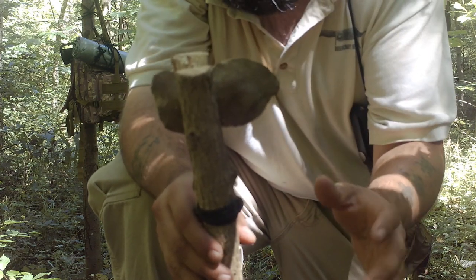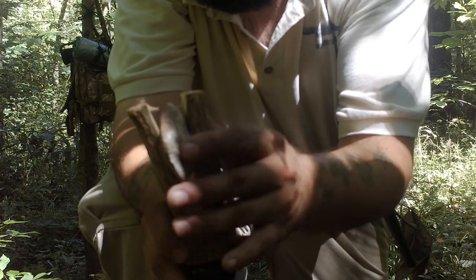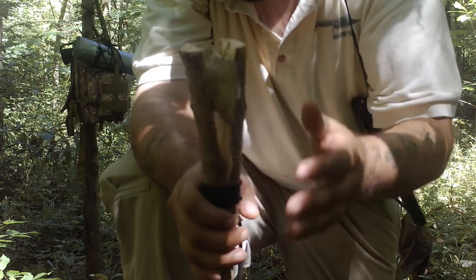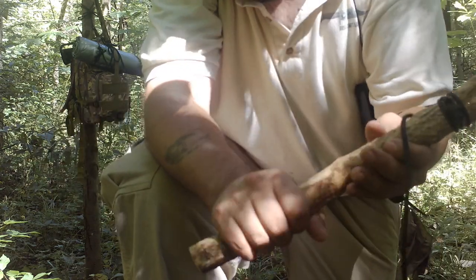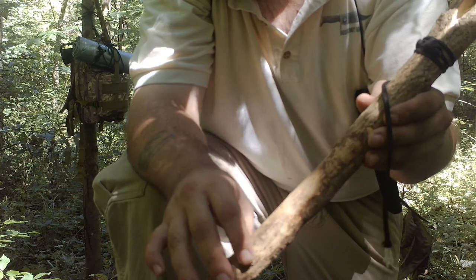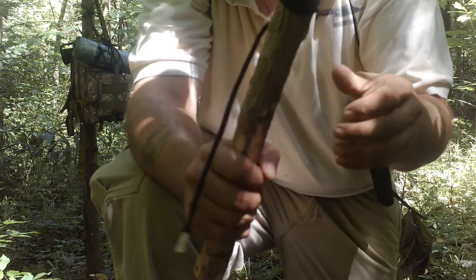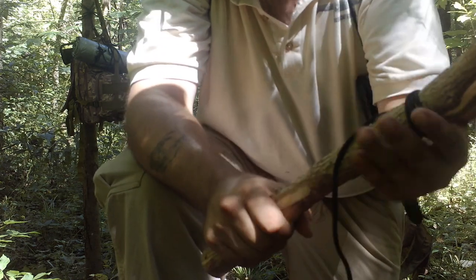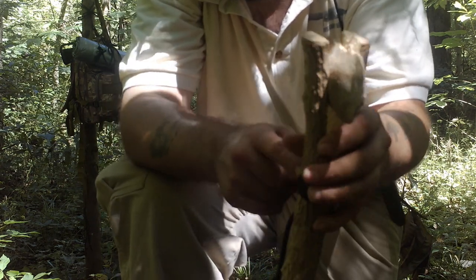I'll just tell you what I did — I used the rock itself. You can see fibers of the wood. I'm using an ash handle. The piece of limb I found was naturally curved, just like a hand-axe handle, so I went ahead and used that as the bottom end. Then up here I used the rock to split the wood down.